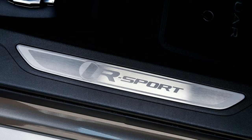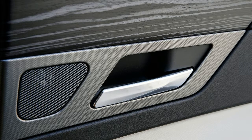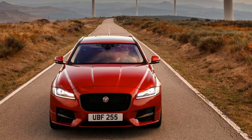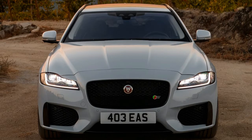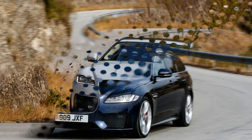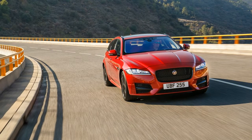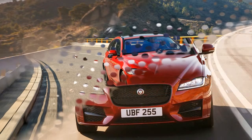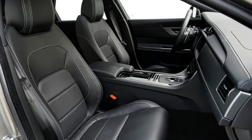All of which explains the carefully nuanced specification of the 2018 XF Sportbrake. Although other markets get a choice of engines and drivetrains, America gets just one model — the Sportbrake S — with JLR's familiar 3.0-liter supercharged V6 and standard all-wheel drive. Equipment levels are high and include 20-inch alloy wheels, a gesture-controlled tailgate, full panoramic glass roof, and Jaguar's configurable Dynamics software. The price is high too: $70,450. By contrast, the F-Pace S with the same 380-horsepower engine and broadly similar equipment looks a steal at $59,775.